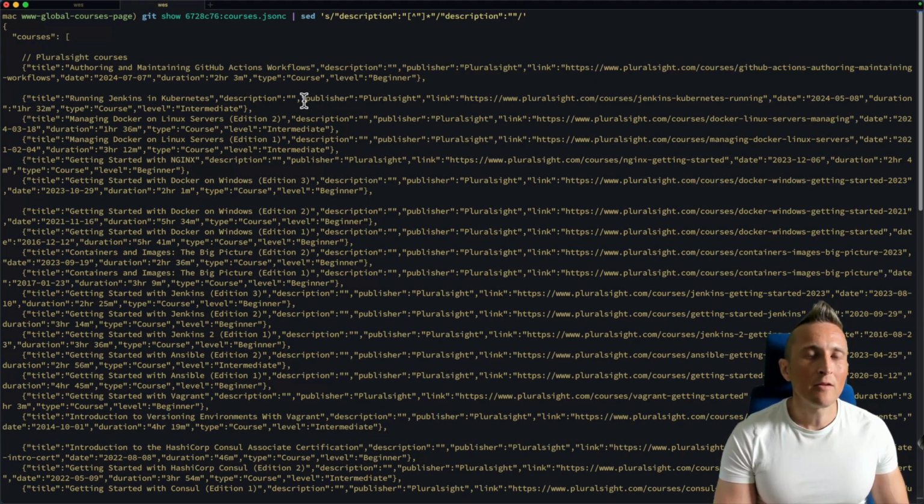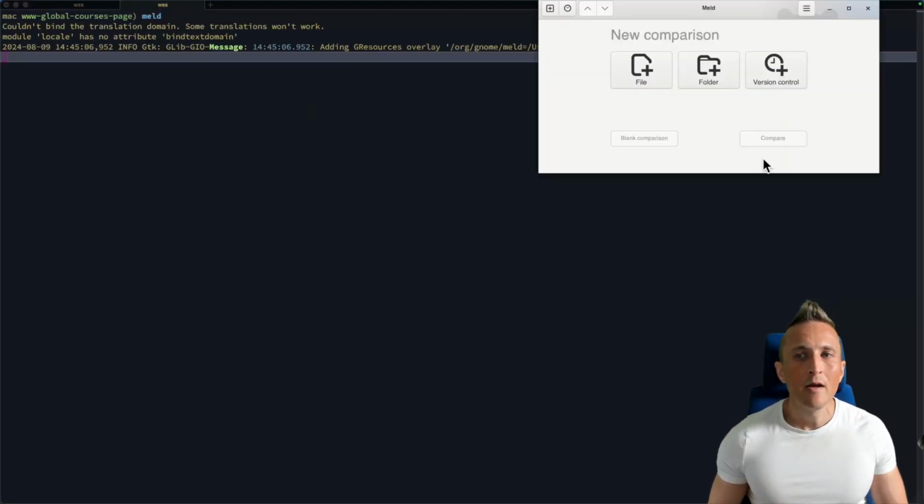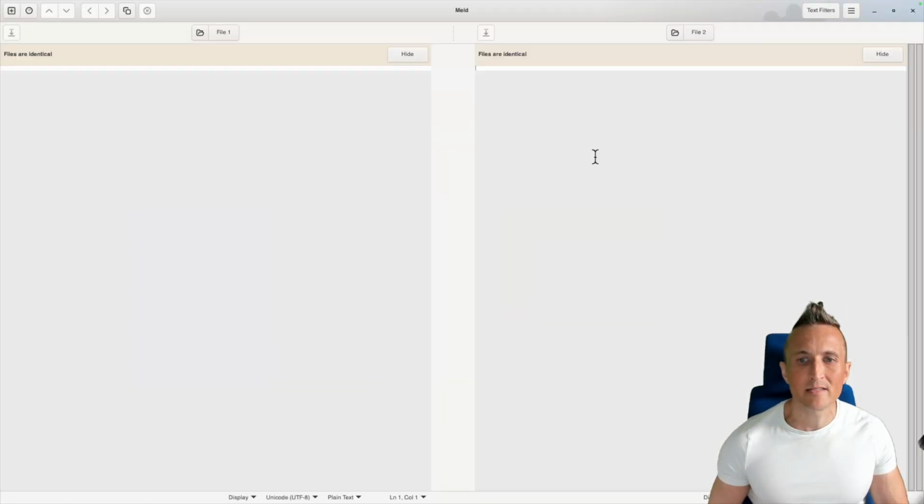And one of the ways that I want to look at this here first is to just run the Meld command, because I want to show you another feature of Meld that I like here. If I run this, I can start up a new comparison. And if I pick File, I can then choose a blank comparison. And if I maximize this, all right, so now I have an empty slate on the left and right-hand side. I can copy and paste stuff in here.